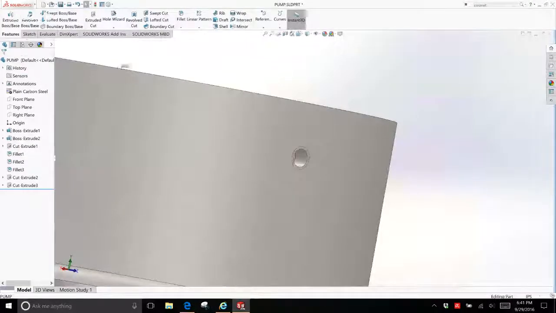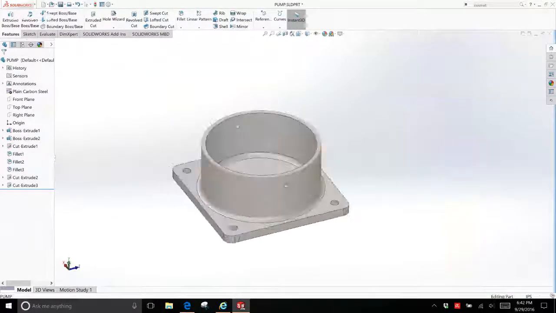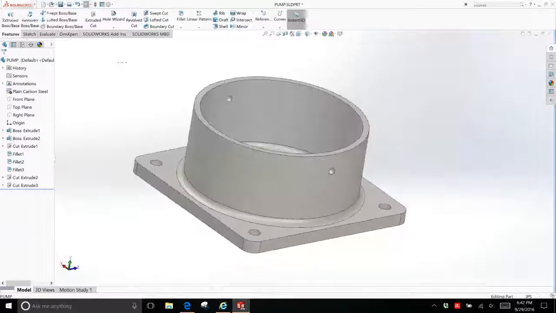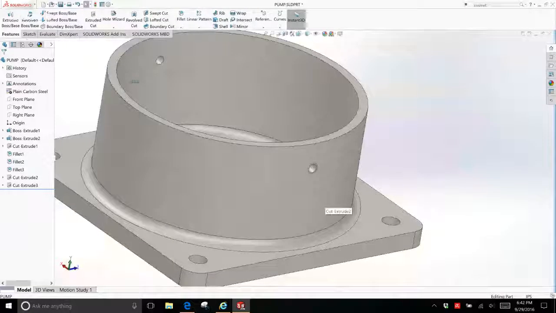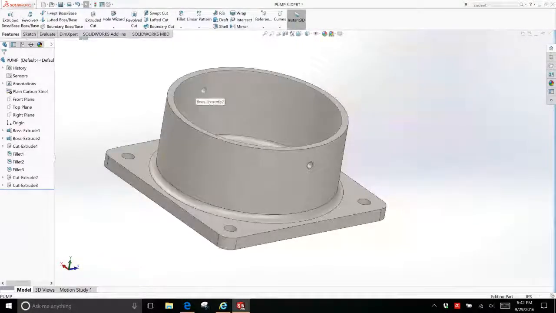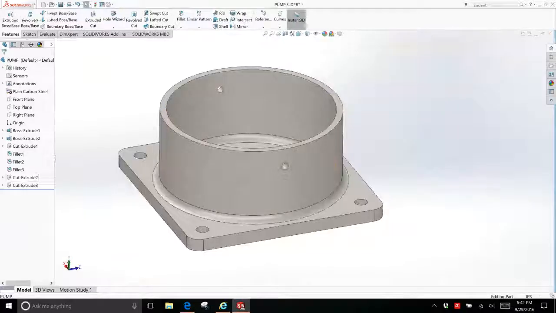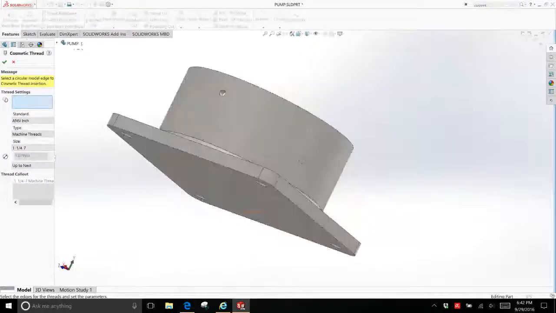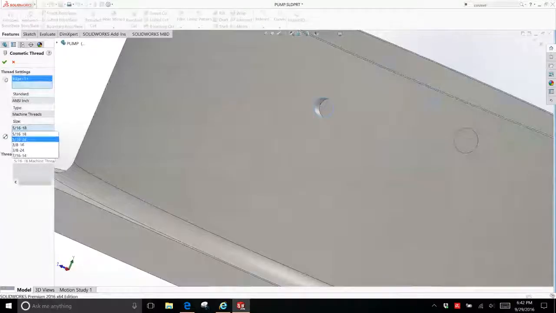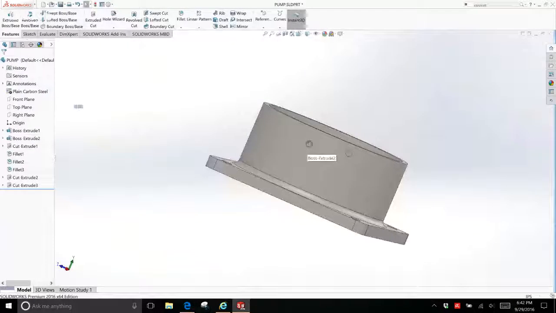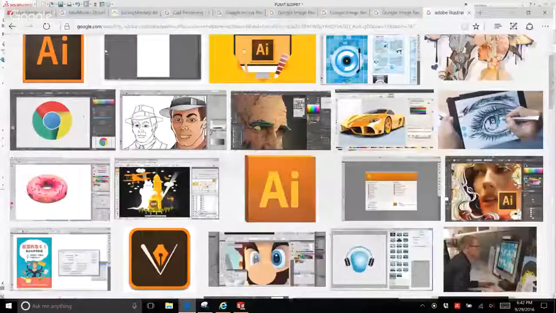If I went ahead and put threads in there, I'd actually be bogging myself down. I'd be slowing the computer down, creating all those different faces. But that's how you do it. That's how you create a notional thread. And when you make a print of this thing, it actually shows up as a call out for threads. And I should have done the exact same thing on the other side. So cosmetic thread over here. Fantastic. Oh, it was giving me like a standard set of callouts for threads, but same thing, same difference. You just throw that on there and it says that it's threaded. Let's take a look what we've got.